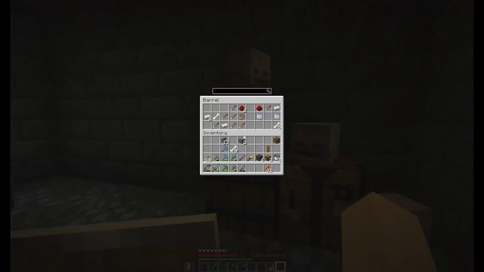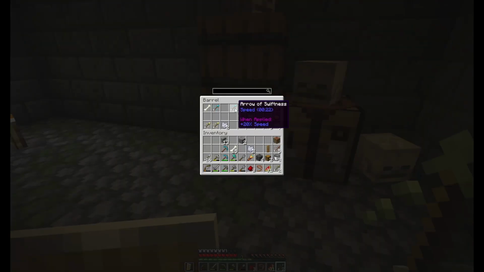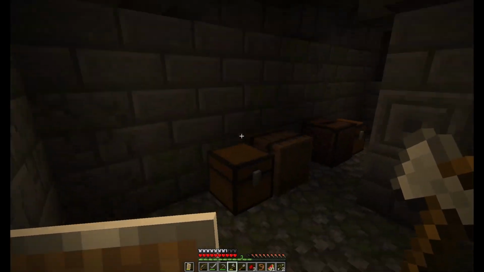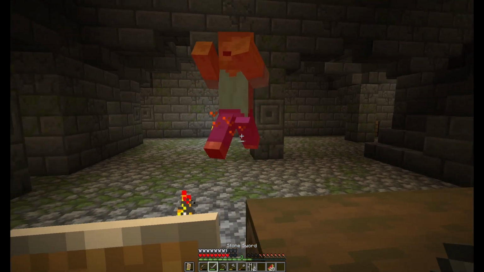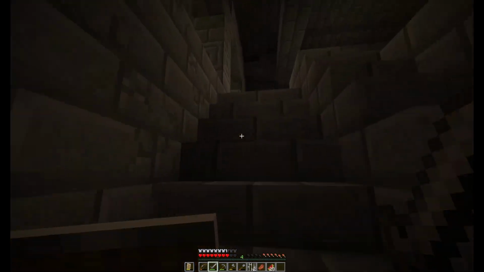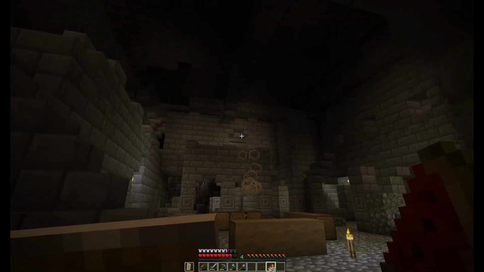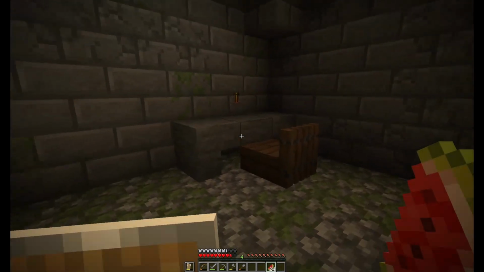All right, let's see what kind of loot we get out of here. Arrow of harming. Arrow of poison. Nice. Golden apple. Whoa. Why do I hear skeleton and spiders? What? Where'd you come from? All right. So I'm pretty sure I got this whole place all cleared out and looted.